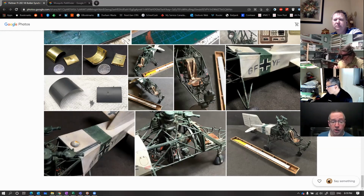So it's finally together. And it's just about to stay that way. I'm going to make a little mini diorama on the deck of a ship of this thing getting ready for flight. Nice. Very nice. Good job.